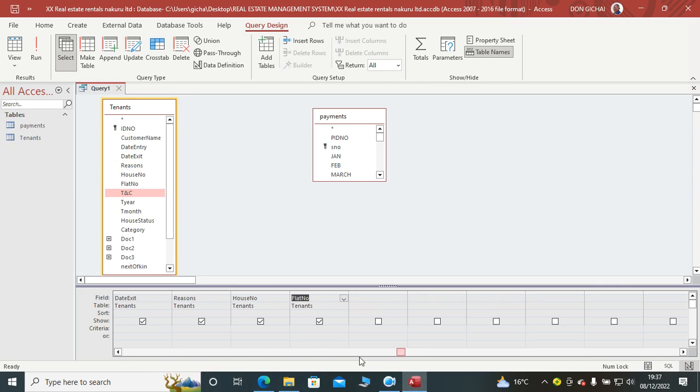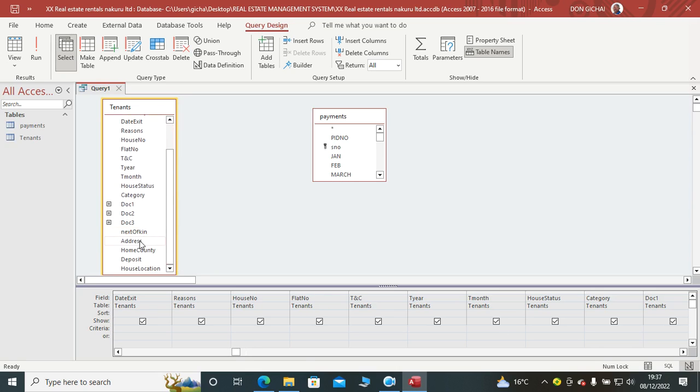So I need to do these terms and conditions. Then I go to year, month, house, category, document 1, document 2, document 3. I go to next of kin, address. I want to see whether they are being added, so you scroll. We have home county, deposit, and location.